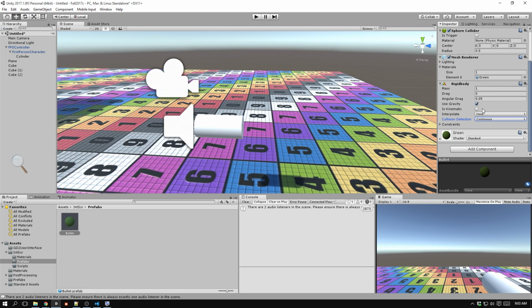I have a suspicion that you added your script more than once. Wait, where would you go to do that? On the bullet. The bullet's not in the hierarchy. Right, but it's in the assets folder. The bullet on the rigid body, if that's what you meant. Let's look at your scripts.